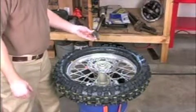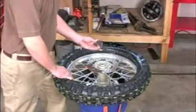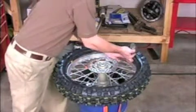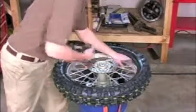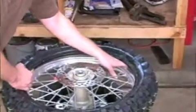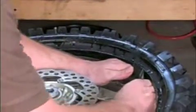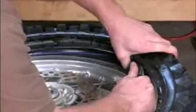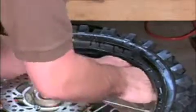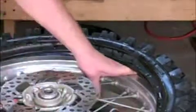Installing your second rim lock, if you have dual rim locks. You can do this before you install your tube, or you can do this after you install your tube. Simply lift up on the tire, and if your tube's already in, make sure the tube is on the back side of your hand, and then work the rim lock into the tire in front of the tube and then down into the hole.